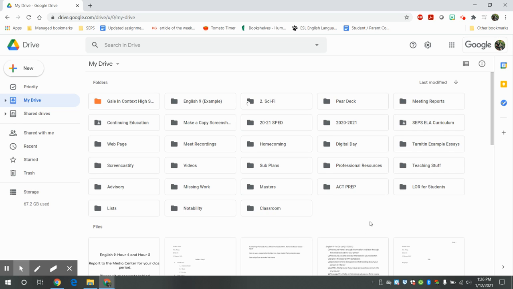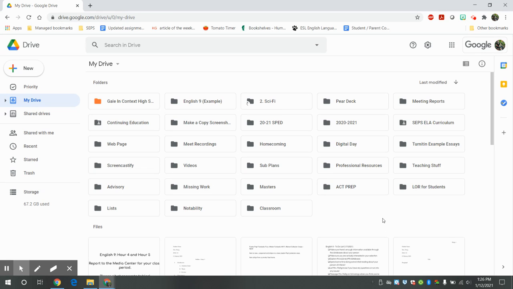Hi, freshmen. Today we are going to talk about organization in completing a research paper and how to set up an outline, at least a structure for an outline. In a different video, we'll talk about how to fill in your outline when you find certain information from your research. So, like I said, today we're going to start with simple organizational setup on our Google Drive, and then we'll create our doc, okay?